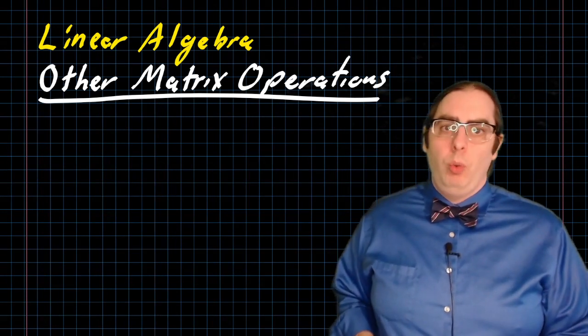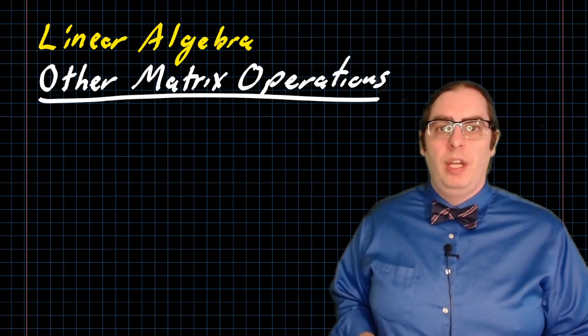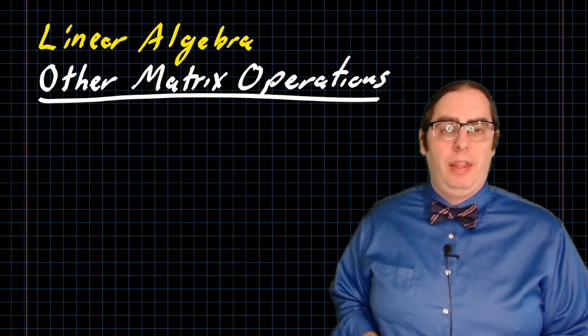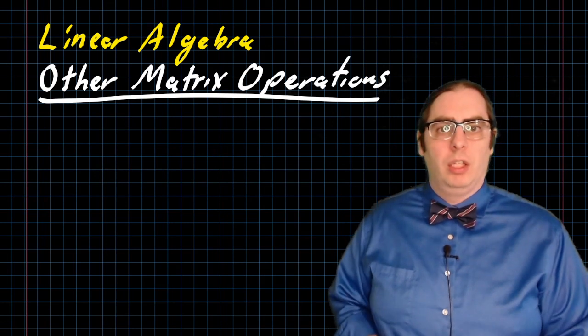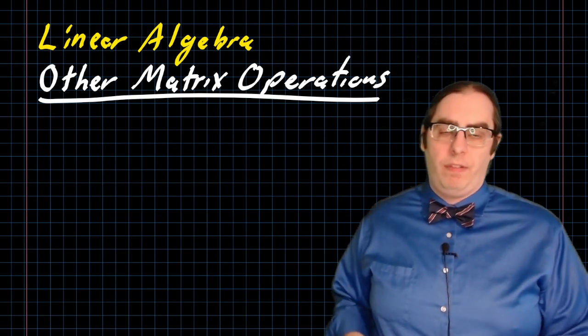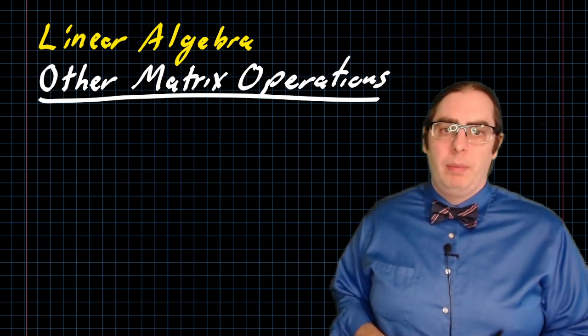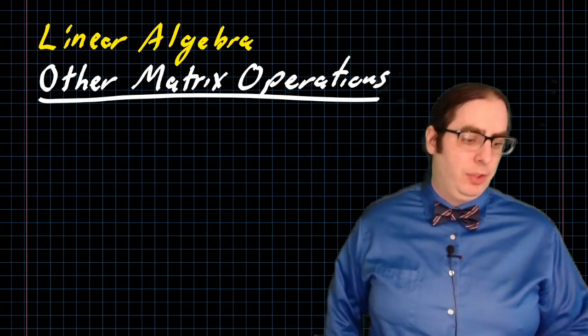There are two other major operations that are going to come a little bit later in the course. The inverse of a matrix and the determinant of a matrix. Each of those are fairly complex. There's a lot of theoretical underpinning to them, so they deserve their own video. But for this video, let's start off talking a little bit about powers of a matrix.